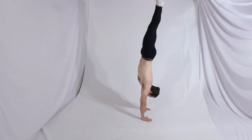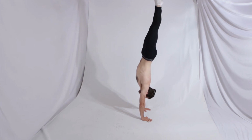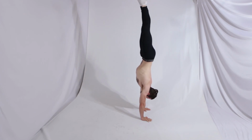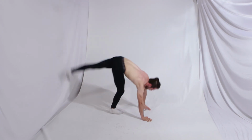Kick up, find the balance, push the fingers into the ground, and now engage the core. Push up even taller. Feel the balance. Keep it over your knuckles. 5, 6, 7, 8, 9, 10, 11, suck the core in. 12, 13, 14, 15, like you're getting against the wall. 17, 18, 19, and 20.